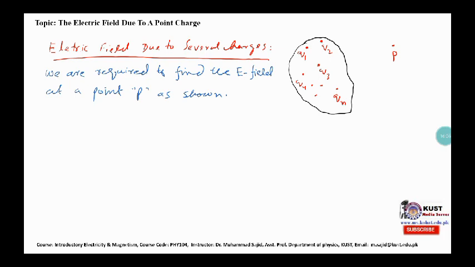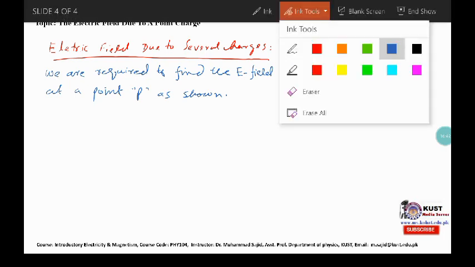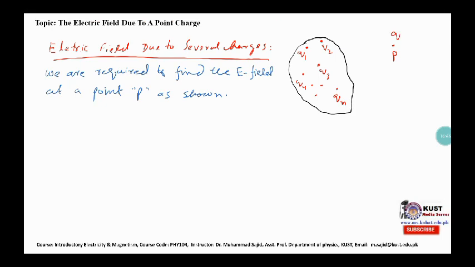So at point P as shown, we have to do the same trick, or the same method, that we place a test charge Q0 at the position of point P, and then we have to find the electrostatic force between the test charge Q0 and the source charges. We have to do this first for Q1, because we know that the electrostatic force obeys the superposition principle. So we can write, for example, the force.